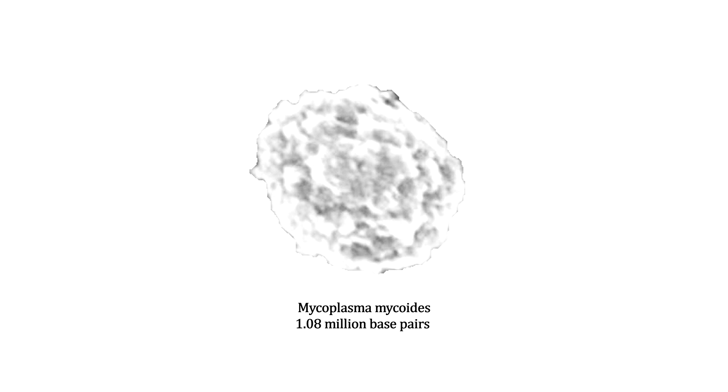In 2010, the J. Craig Venter Institute, JCVI for short, announced that they had created a synthetic living cell. They fabricated the DNA in a lab and used it to replace the natural DNA in a M. mycoides cell.